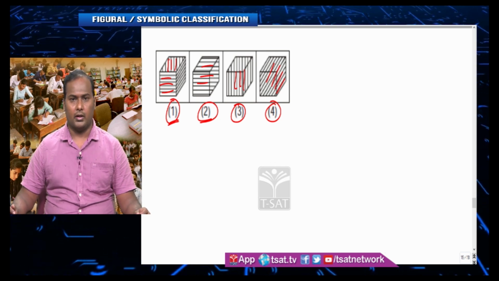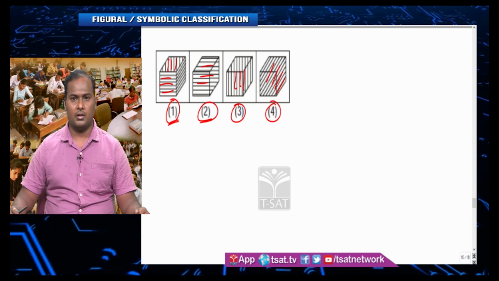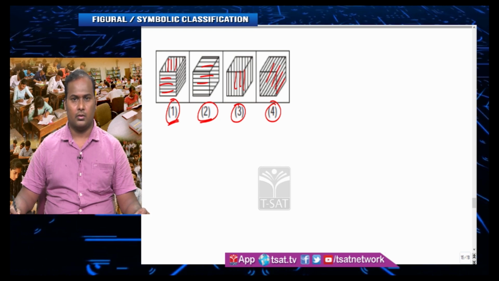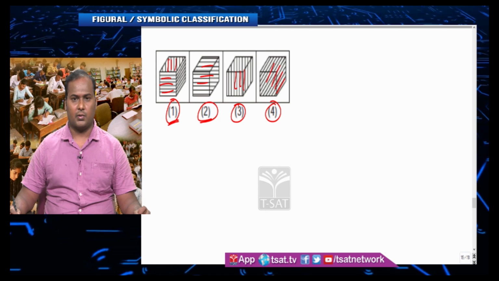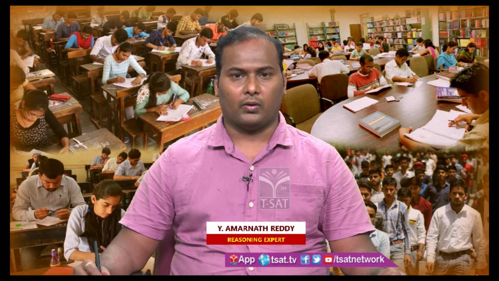So today we discussed figural classification. The classification we did was based upon a character. In this type of question, students need to observe the type of character as fast as possible in the examination. In this episode, we saw questions based on classification. In this classification, we try to divide or classify a question based on a similar character. So students need to observe the characters given in the figures as soon as possible in the examination.